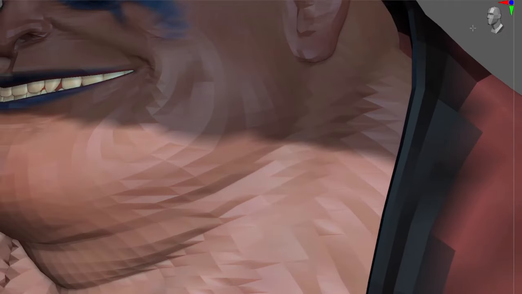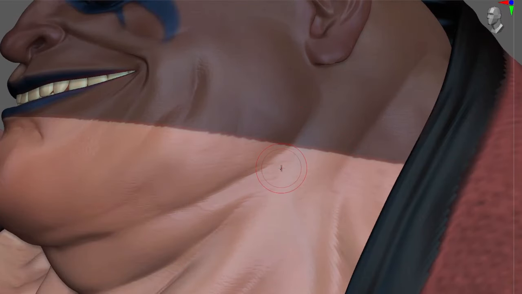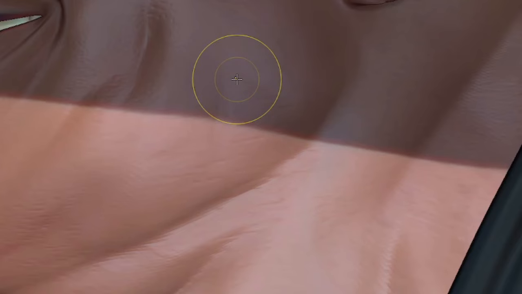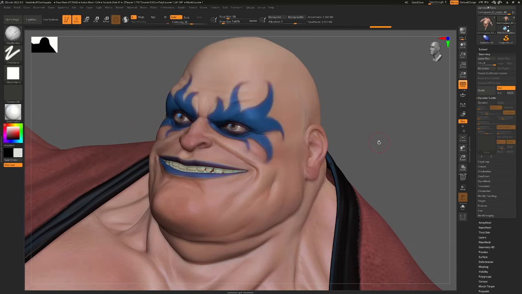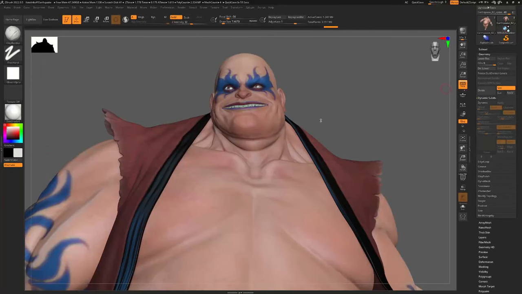Hold Ctrl and click one time on your mesh to soften the edge of your mask so that it's not as harsh, and you can do this as many times as you want, or hold Ctrl and Alt and then click on your mesh to sharpen the edge of the mask and make it stronger. And to clear your mask, just hold Ctrl, click and drag outside of your object, and now your object is completely unmasked.